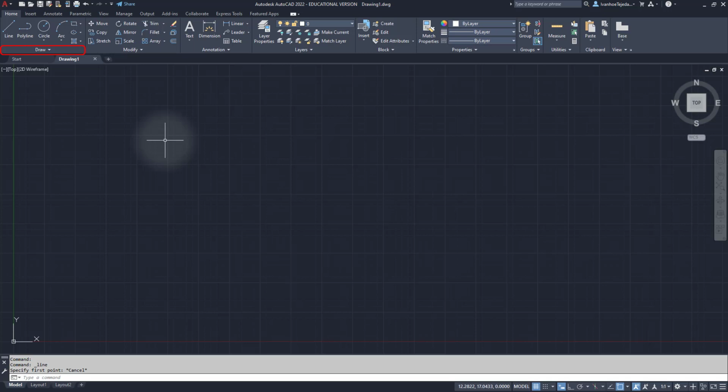Some panels have a drop-down arrow to reveal additional icons. You can click on the push pin to keep the panel expanded. Some panels also have a small arrow in the corner.